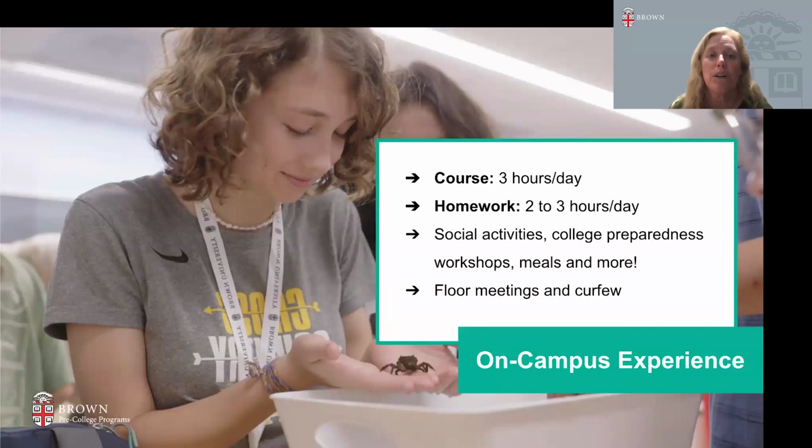Outside of this academic work, there are also a range of extracurricular activities that are planned by our amazing student life team. They happen at all hours of the day, so it really doesn't matter when during the day you choose to take a class, as there will be extracurricular activities for students to choose from throughout the entire day. Some events are tied to the academic experience, so just as an example, you could attend a career panel or a lab tour, but others will cover topics like college success and also identity workshops. Finally, there are fun activities like trips to the beach and outdoor movies.